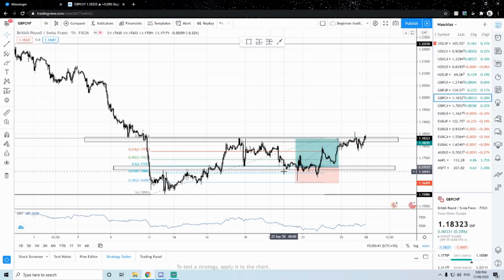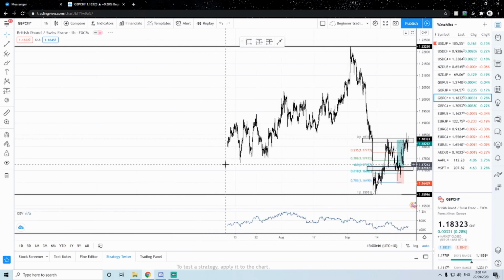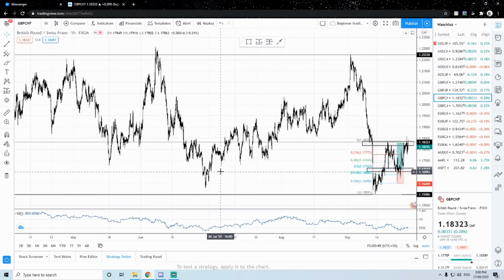But then we can see that after that it just went and hit my take profit. So let's go into the reasons why I had taken this trade. I can see that it was in this downtrend, but then after it hit this low down here, it kind of went into this uptrend.